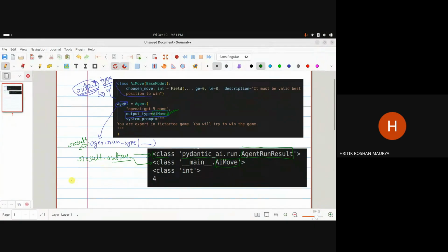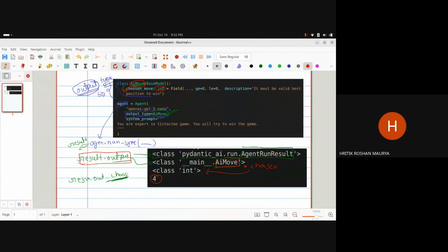If you go further inside, result dot output dot chosen move, because it is an AI move object, we can put a dot and get chosen move. We get it as an integer because we defined that type as an integer, and I am printing its value. Clear? This is a way to get structured output.